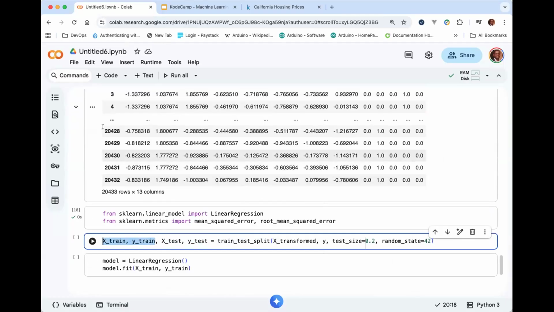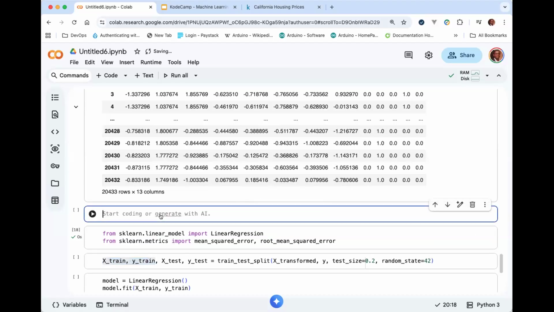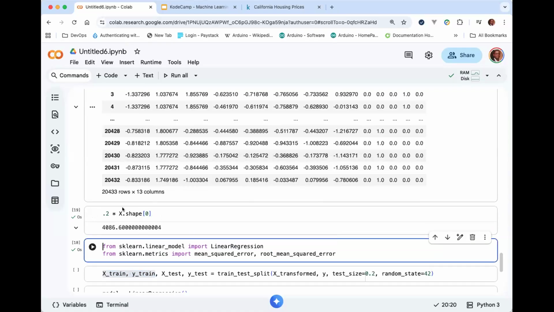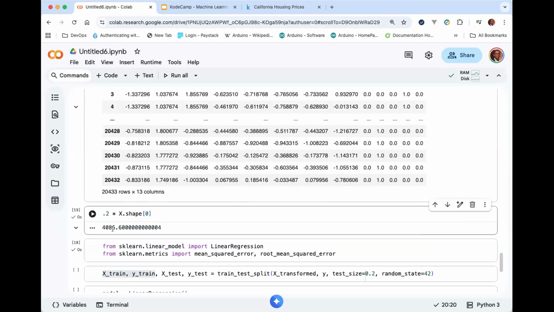Now if you calculate 20% of the data set, if you just do a simple calculation, 0.2 times x dot shape 0, it means we are going to use about 4086 for testing.